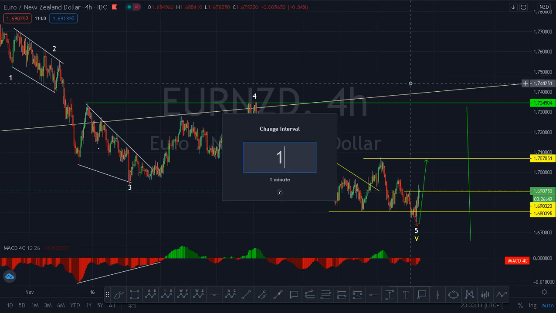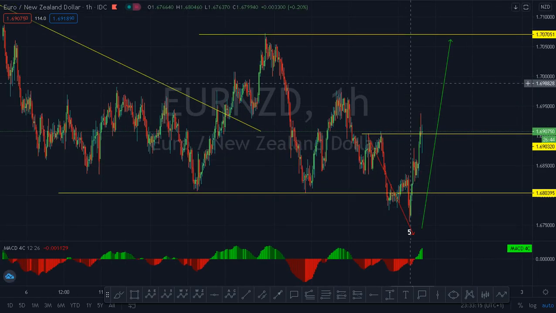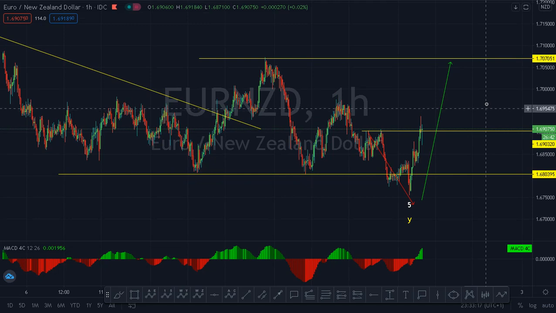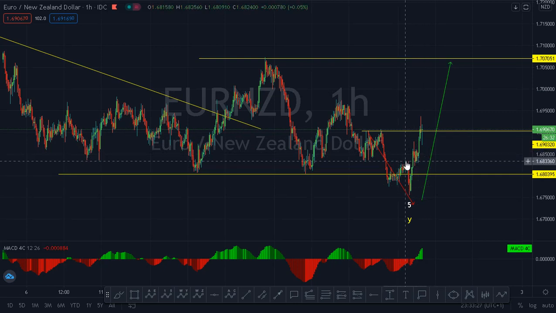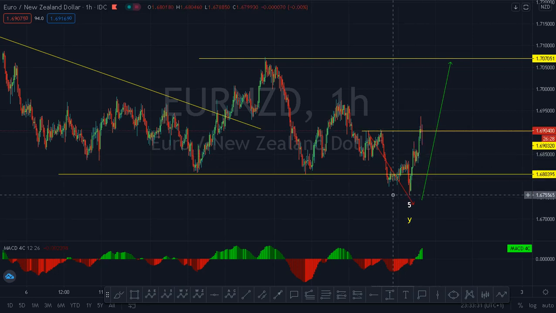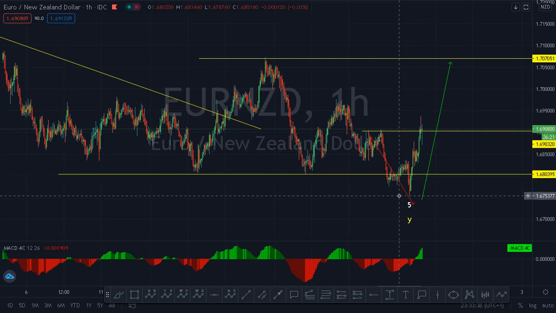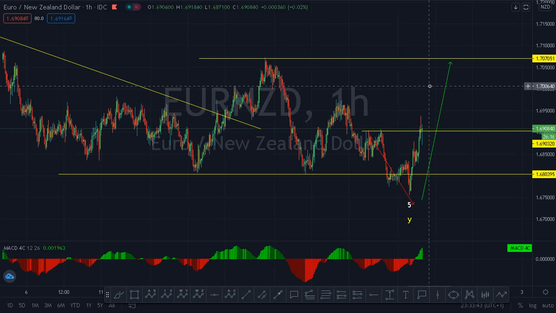Okay, let me check 1 hour chart. On the 1 hour chart, you can see that the buying is strong already. This is a very strong move, and it's an indication that the buying has started. So anybody that bought maybe here can be sure that this stop loss can be safe. Maybe it may come down here, but not here. I don't think it will easily come down here again and close below this place. I can say that it is going up.